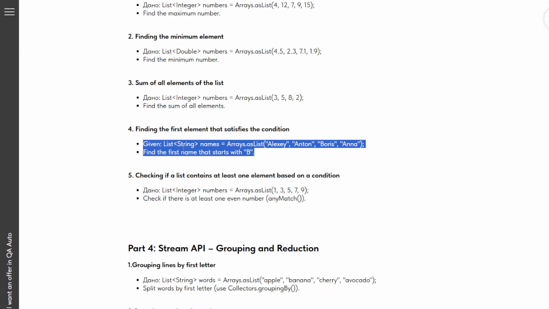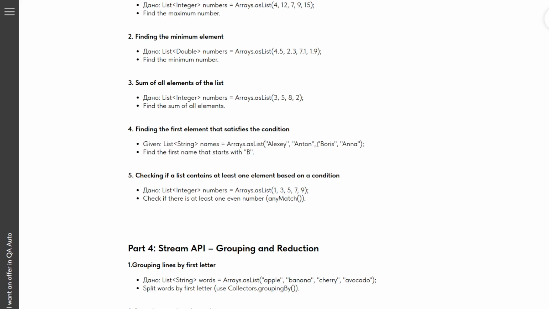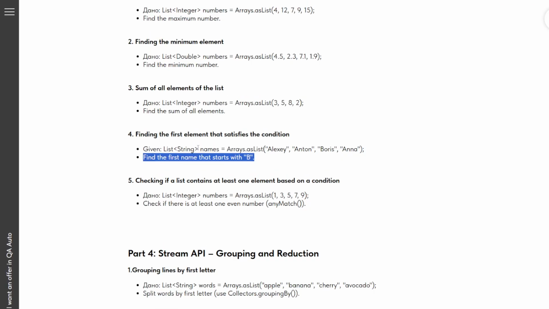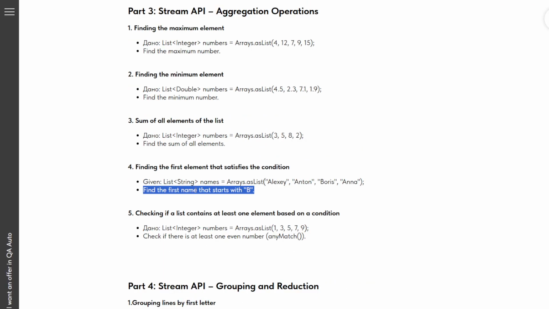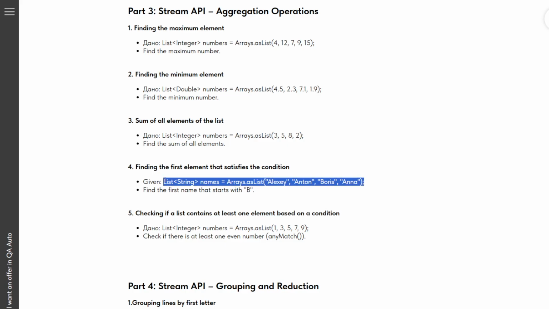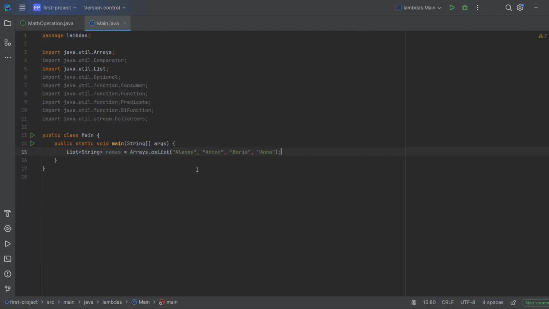Moving to the next one, we have the names. The first name with B. So let me paste it here. So the first with B is Boris.